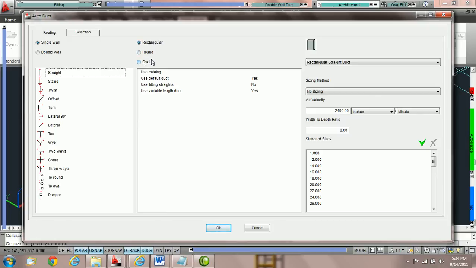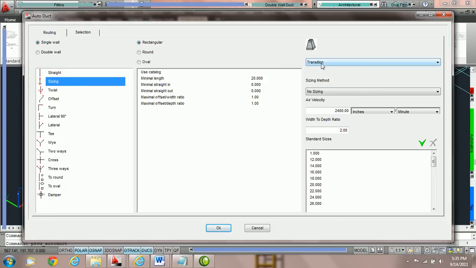Whenever we go to make an edit, the options or the fittings PractiCAD selects are coming from this Auto Duct section. Currently, notice that we have a place called sizing, and you can see that the fitting that is currently selected is the transition. This is the fitting that's selected when a size change needs to be made.